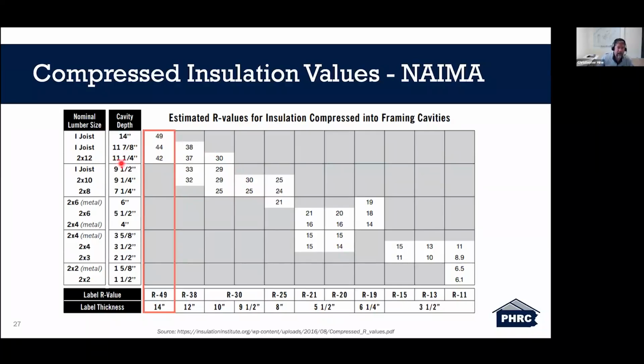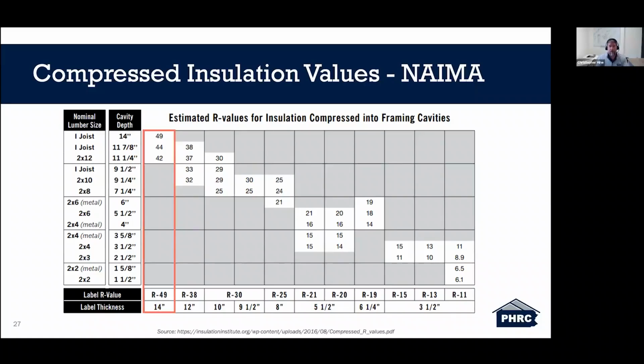When you compress that to, let's say, 11 7/8, so 12 inches for an 11 7/8 I-joist, that reduction takes it down to R44. Looking at a 2x12, which is 11 1/4 inches, that 14-inch insulation R49 is reduced down to R42. It's stating that when you compress insulation, you're reducing the effective R value of that insulation.